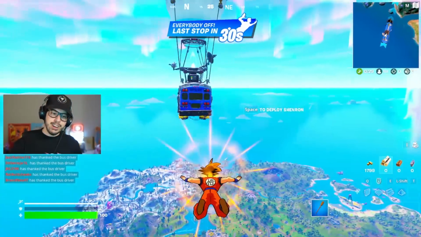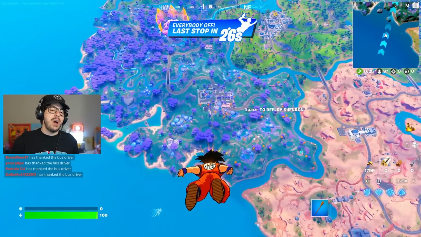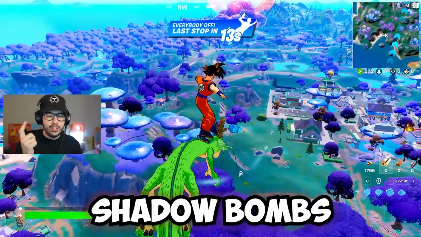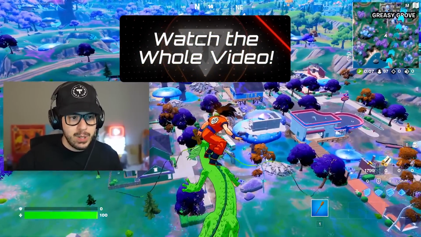All right, let's get back into it. Well, here goes nothing. We got Goku, and we're going to be doing silenced weapons only. Well, anything from the silenced update, which is the silenced SCAR, the silenced SMG, shadow bombs, and also the shield bubbles. And plus, we can use whatever heals we find.